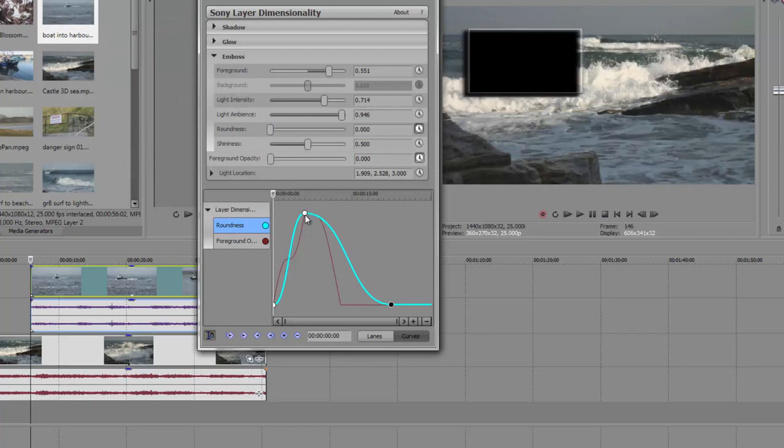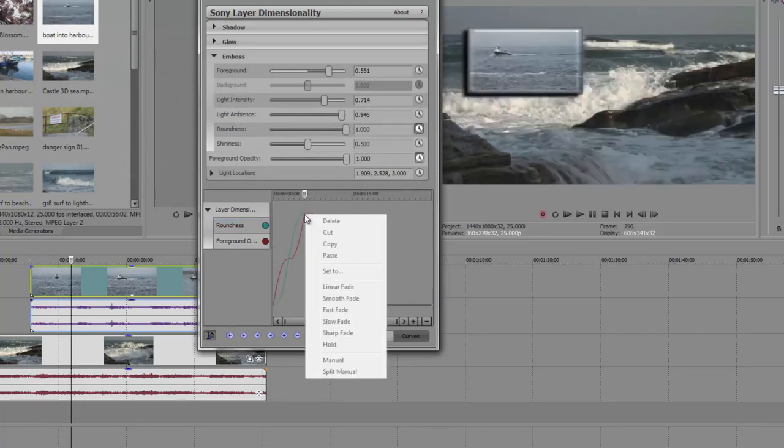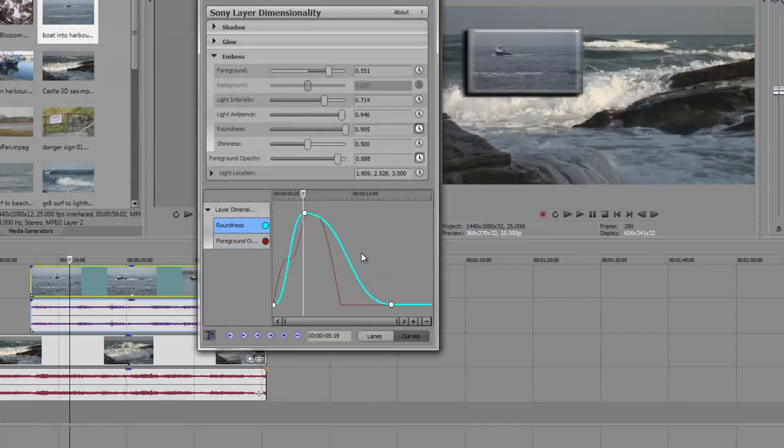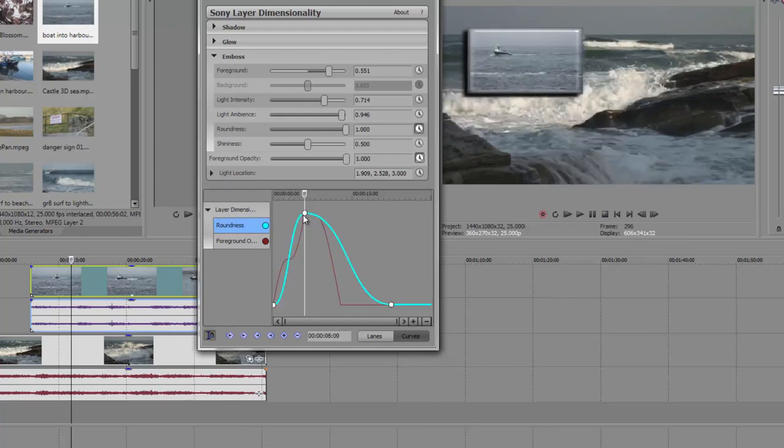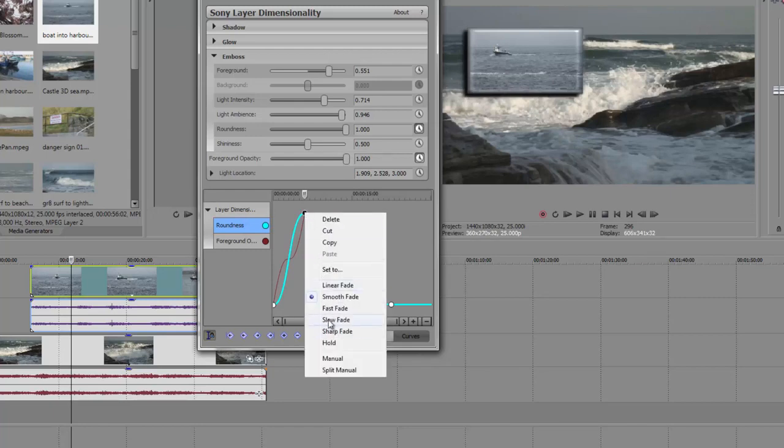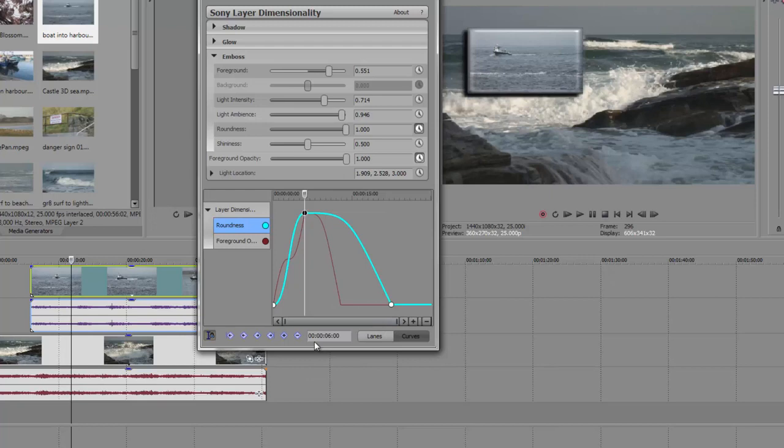Again, I can select that, first right click selects it, missed it. Got it. So they're quite hard to get. So first click selects it. Nope, didn't quite get it. So you can see how hard it is. Got it that time. Now I can right click on it and I can change it to a slow fade. Okay, so you can see that these are the ways of changing things.